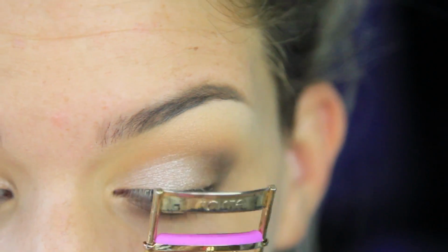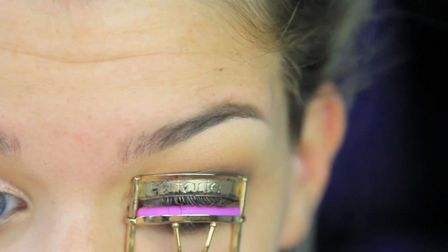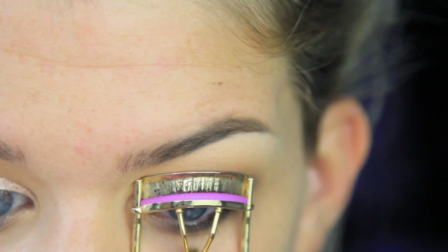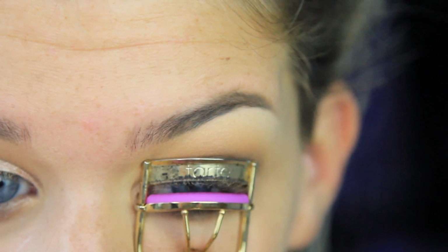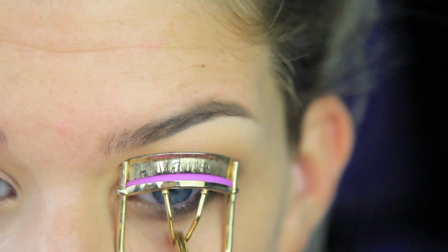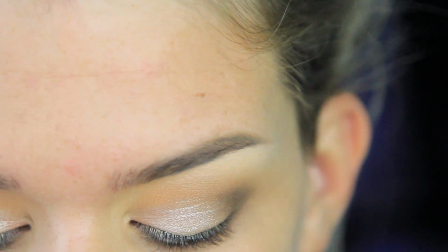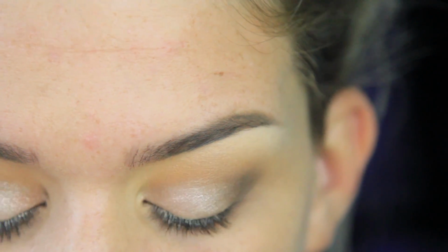I'm gonna start by curling my lashes. I'm using my really cute little Tarte curler here. And I'm just starting right at the base and kind of pumping it. If you really have lashes that do not curl at all, you'll want to keep going up. So you're starting right at the base and pumping it, and then going midway, pumping it up to the tip, but mine curl pretty well. So I'm just gonna curl it right at the base.